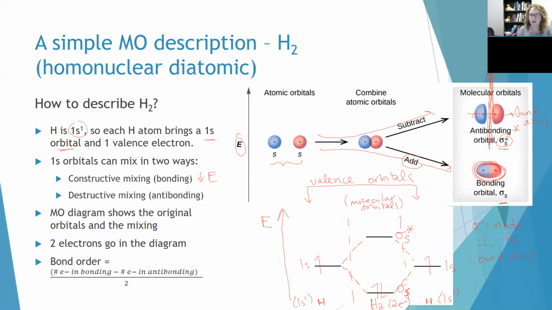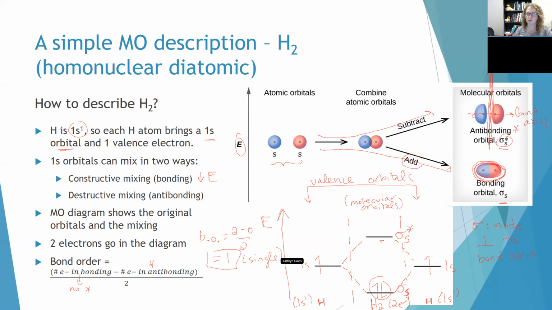And the last thing we do is calculate bond order. So what we do is we count up, remember bonding orbitals, no star, and antibonding orbitals are star. And so we count up the electrons, and then we subtract and divide by 2. For this hydrogen, there are 2 electrons in the bonding orbital, 0 electrons in the antibonding orbital up here. We divide by 2, and we predict that the bond order is 1. In other words, a single bond.